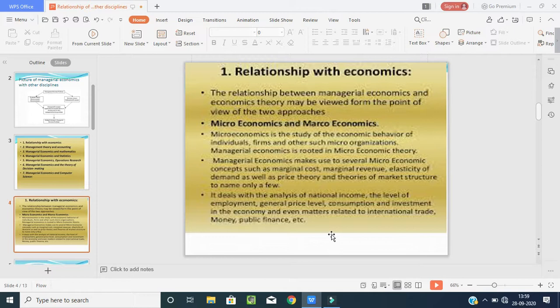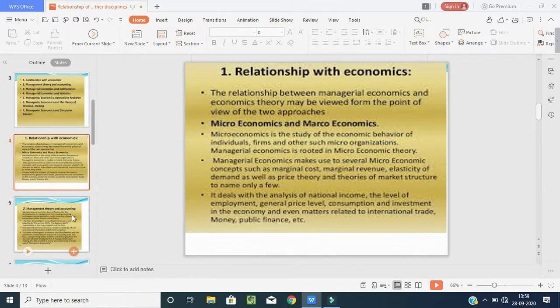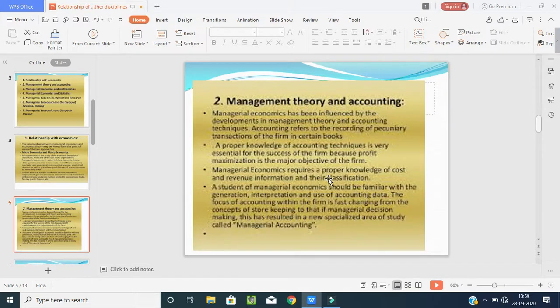India. So these are the differences in the money, the differences in the price level, or the employment we can say. So by seeing these pictures, these figures, this assumption and analysis, we can say that managerial economics deals with economics. It has a clear relationship. Now we will go for the second one, managerial theory and accounting. How is managerial economics related with accounting?